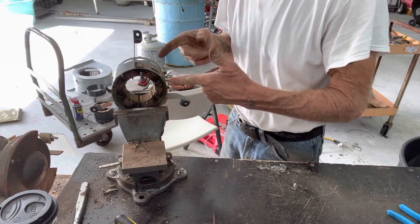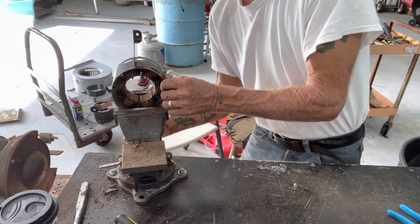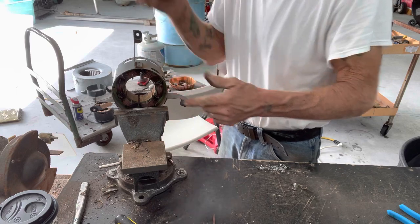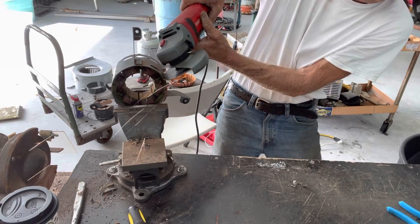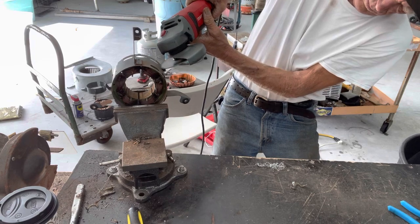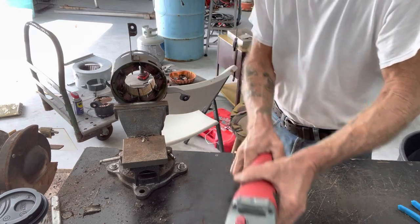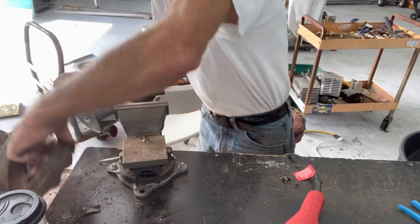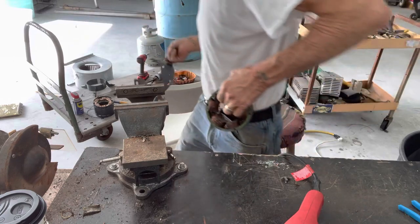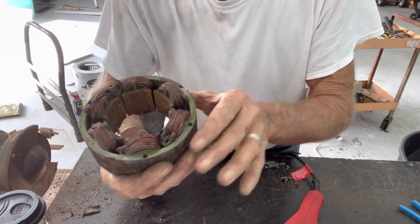I personally find that sticking it up in your vise is the best way to do it. You can do this without a vise, it just moves around a little bit. But if you have a vise, by all means stick it in and get the grinding done. The dirty work is done — you can end up with some shred, throw that right with your squirrel cage, and then you end up with this piece here.